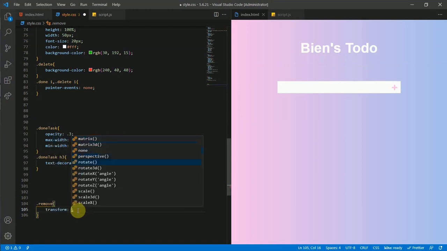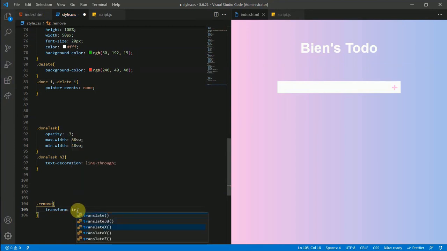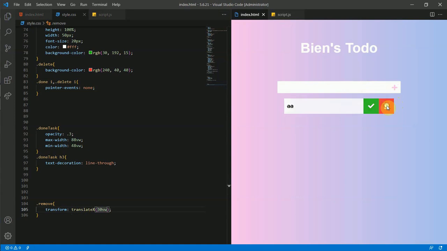So we want it to translate x, that will be 50%. So 50%, we can give it 30% of width. Whoa, that should not happen. Why is it going with this button too?